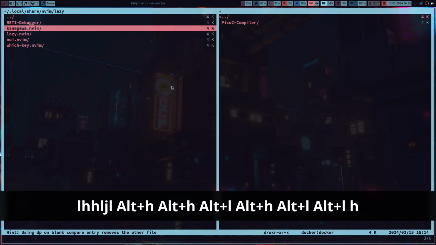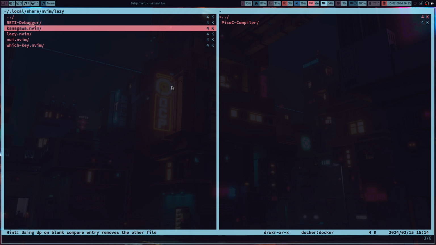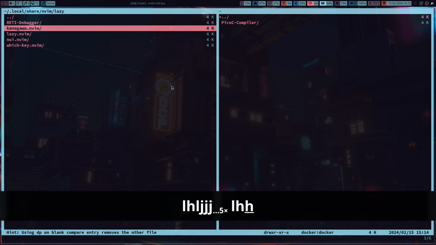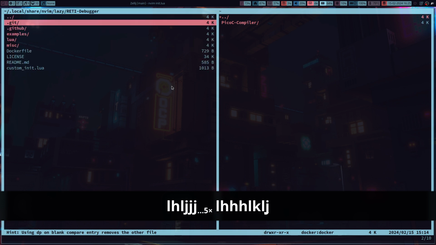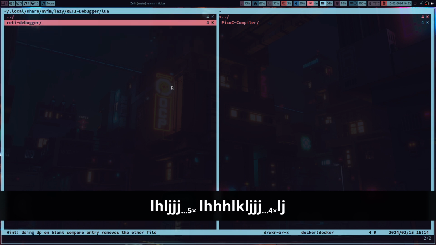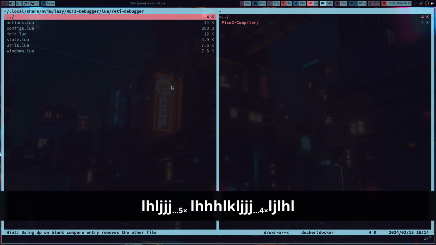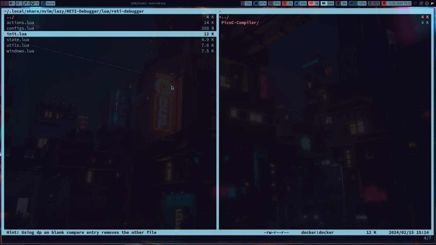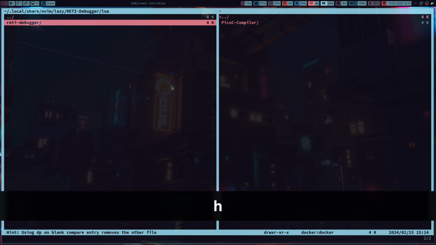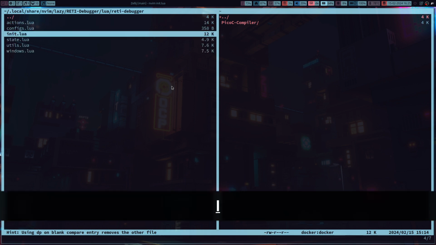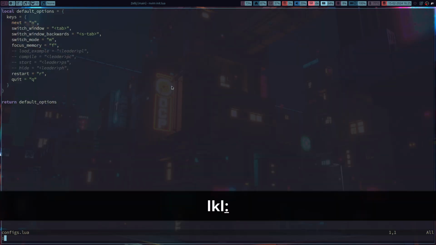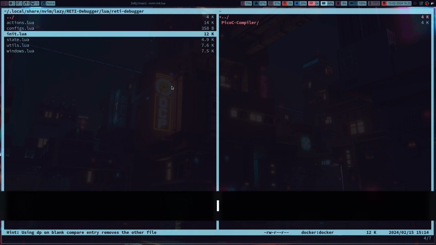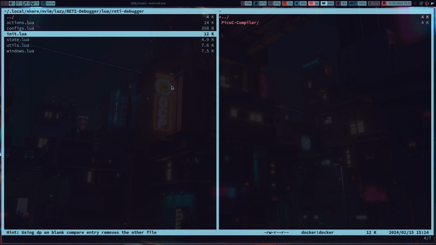And because they are added to the runtime path, if I require them, it goes into this Lua directory. If I require RETI-Debugger, it goes to the Lua directory, and here RETI-Debugger, and then it executes this init.lua. If I write RETI-Debugger.config, it goes into this file. But if I don't have a dot something, it goes into the init.lua and executes this file.